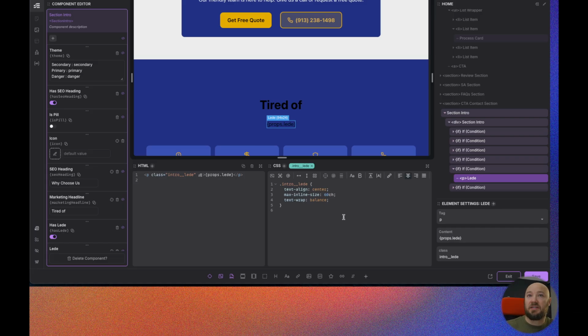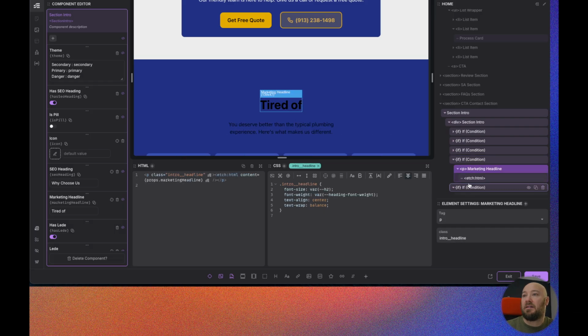I think I'm going to change that to 60. We won't be able to see it quite yet here. And then on our marketing headline, I think I want to do a max inline size of 80 ch. We'll have to see how these look here on the front end.